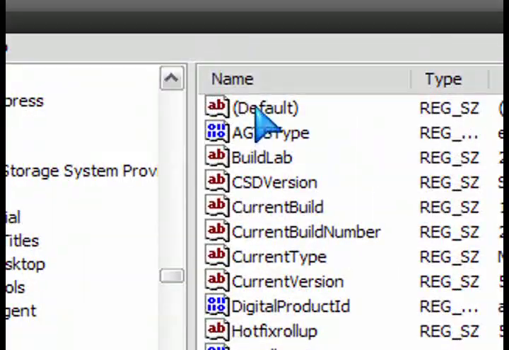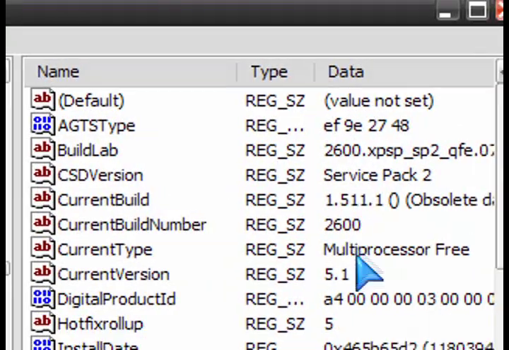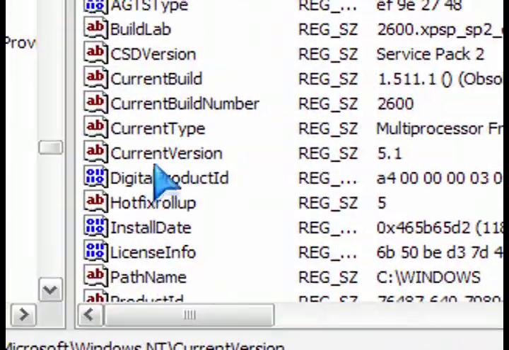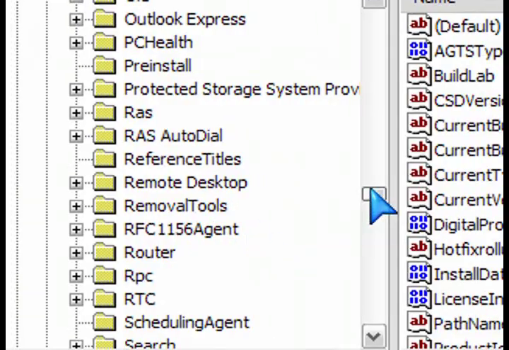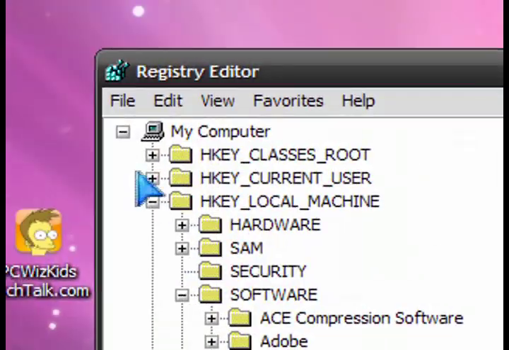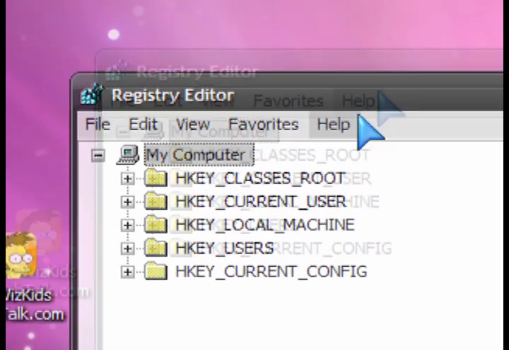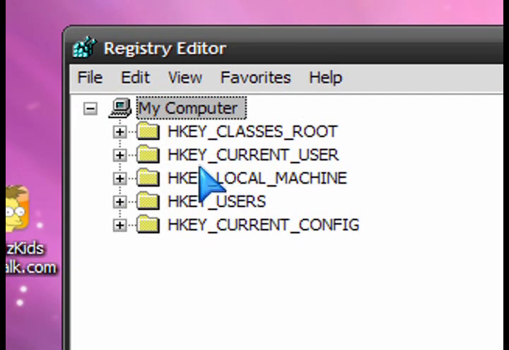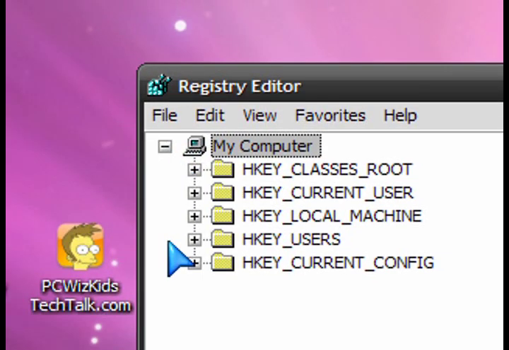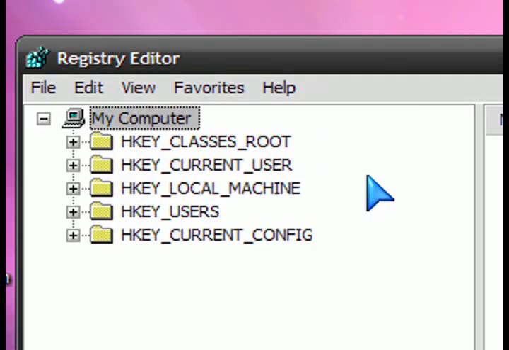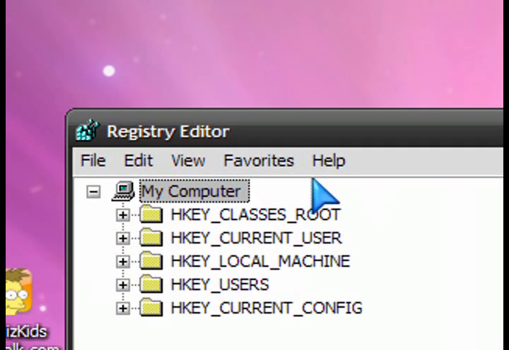And of course, each of these keys, when you go to edit them, there are different types of values, right? There's numbers, there's text. It all depends on what you're trying to do, right? So you don't want to go in and start changing things if you don't know what each of these values means, right? So that's why you've got to be very specific, follow my videos, follow my instructions, and if you can, always make a restore point in Windows or back up your registry, right? So that way you have a backup that you can restore from, right? So use the Windows Restore feature, do a checkpoint, and then you can go in and do some tweaking. Then you can change the values and see the results next time you reboot the PC, okay?